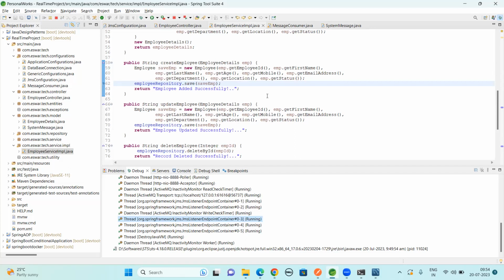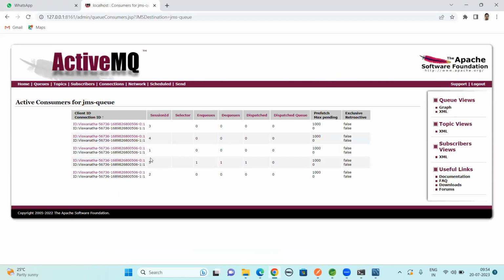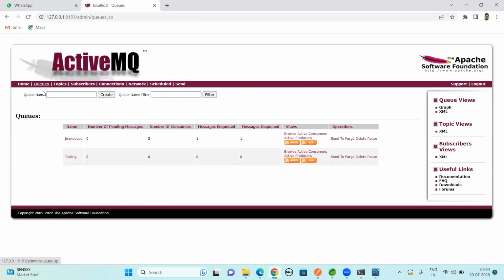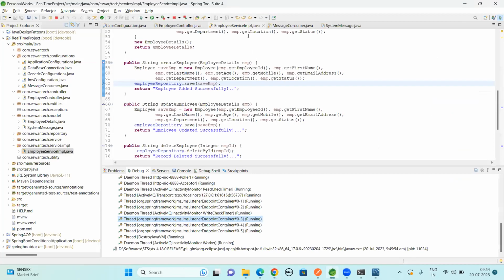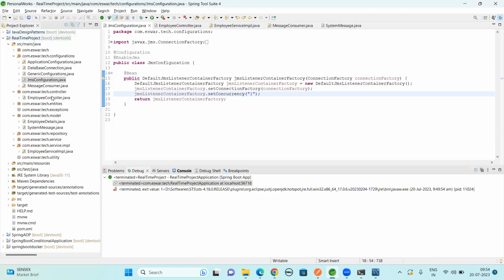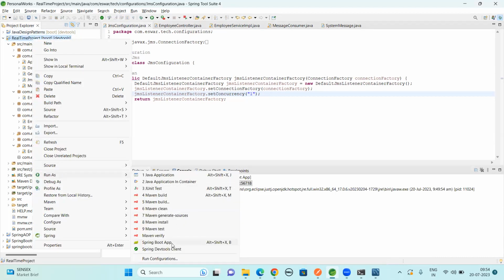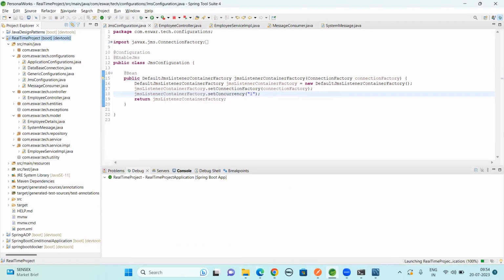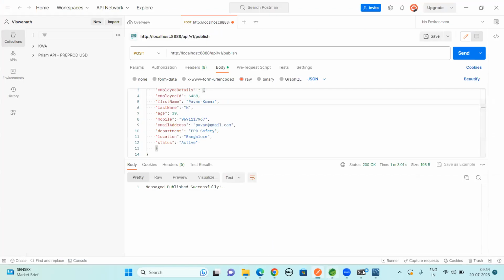Which means here you are not waiting for the server response. You are just publishing the messages, and this message will be stored in the queue. Depending on the number of consumers, all these consumers are responsible to read that. How many consumers are there? If you make it one consumer, with concurrency set to one as the maximum, and run as Spring Boot, then you could see only one consumer is created.